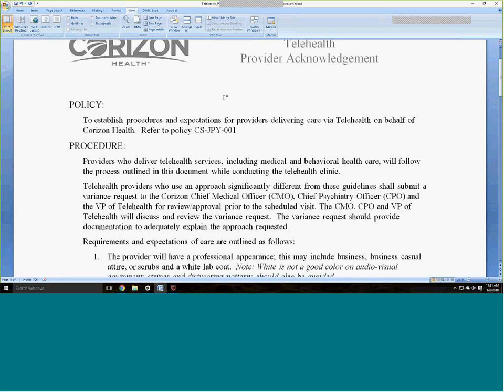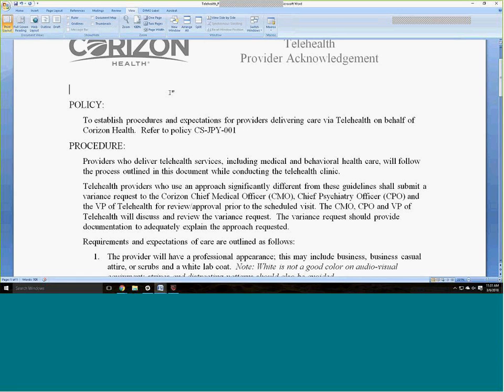Basically, this telehealth provider acknowledgement, I read through this, and I don't know if there's an expectation for us ever to move this to providers who are not on site and are at their home, but this basically covers the expectations and requirements of care for completing telehealth.